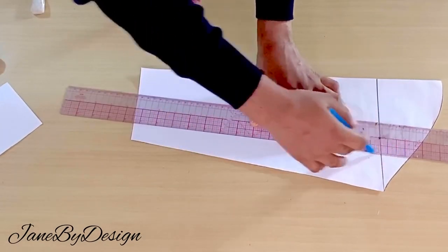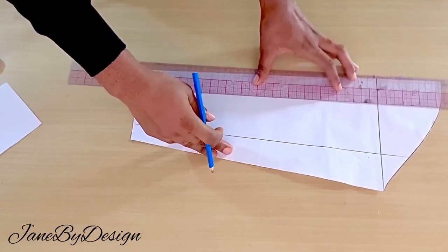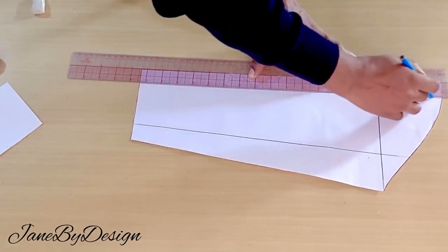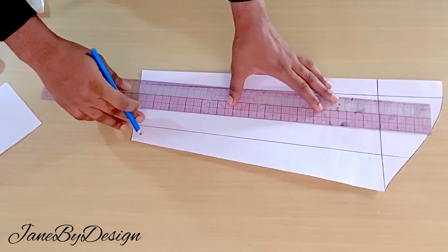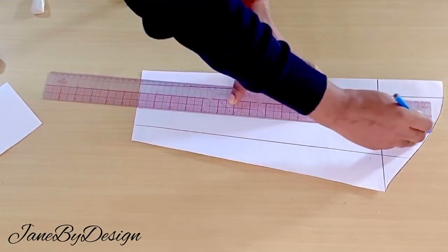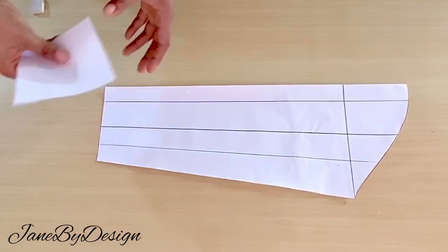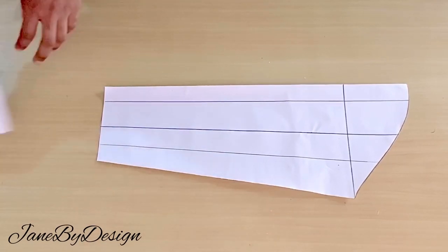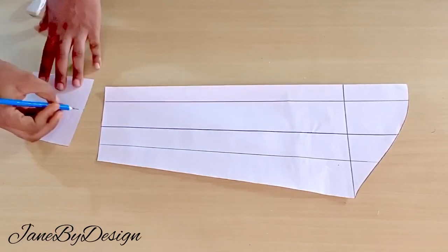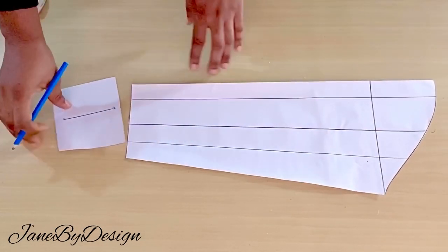Now we are going to mark out lines on our sleeve. Please always note that your sleeve is unfolded. Also note that this sleeve doesn't have a seam allowance all around it — I'm drafting without a seam allowance; after spreading and slashing I'll add it later. Here I'll be marking out all of my lines on the sleeve. You can take one-inch spacing depending on how much volume or puff you want for your sleeve — you can be dramatic with your slash, there are no rules.